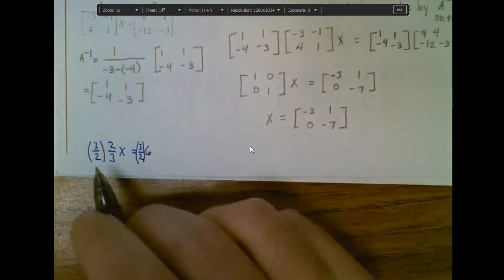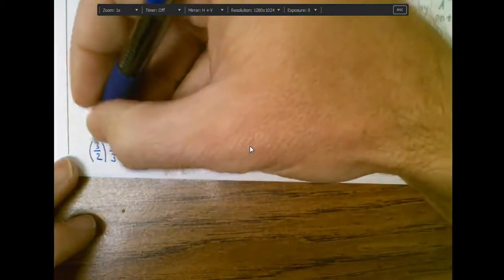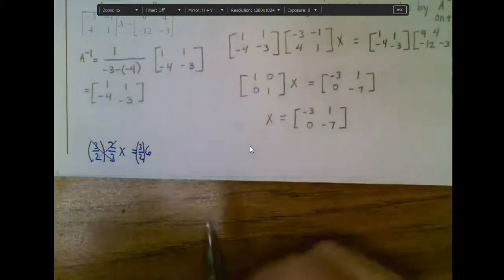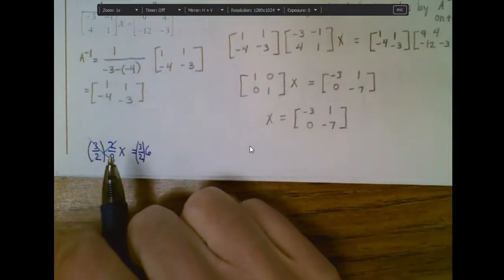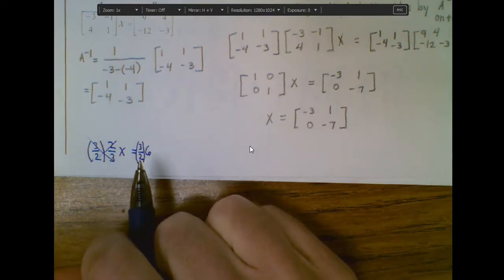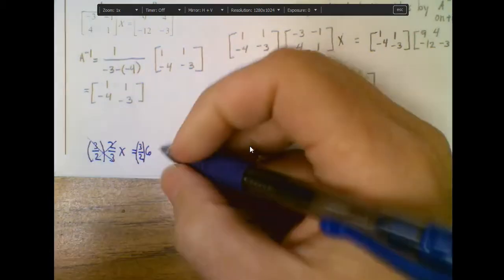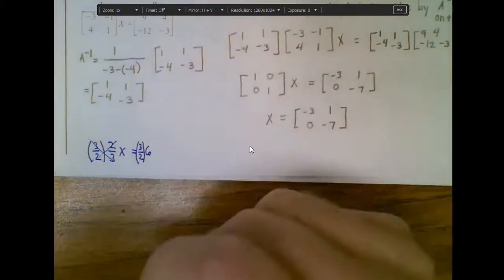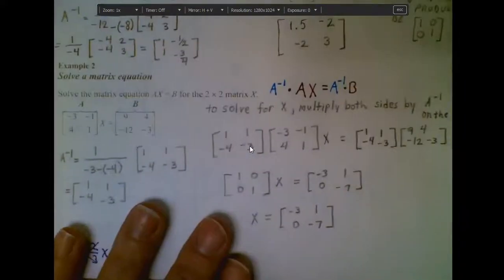So I take the inverse, I multiply it over to the other side, because on the left side, these guys cancel. That's what we call the identity matrix. It's a value of 1. That's what gets x by itself. On the right side, I had the inverse times whatever was already there, right? And so if I multiply those two together, I would get 9, and that would be my answer for x. So we're doing the same process on this.